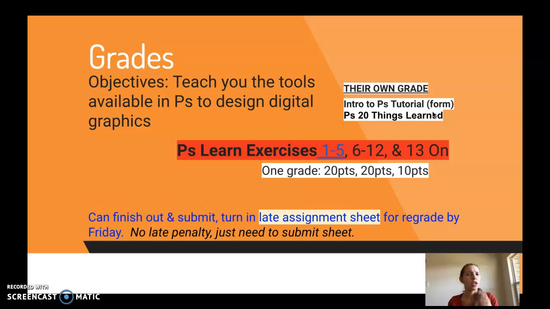So I went through those Learn exercises and I was like, you know what we could do? I could make use of their interest in this. I could make sure that the Photoshop Learn tools are learned. So I need to come up with a form or worksheet that they can just answer questions, and I'll let them still explore at their own pace, but now they're answering questions about the tools they learned, so they're getting notes that they can maybe utilize later, and they're still getting to explore those Learn exercises. So that was the idea.